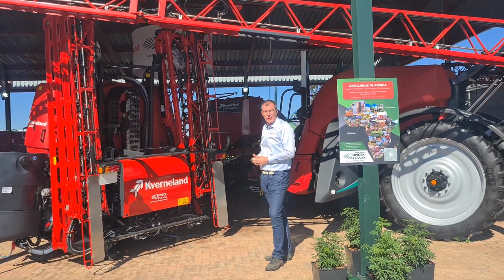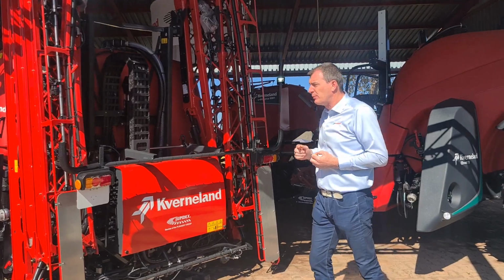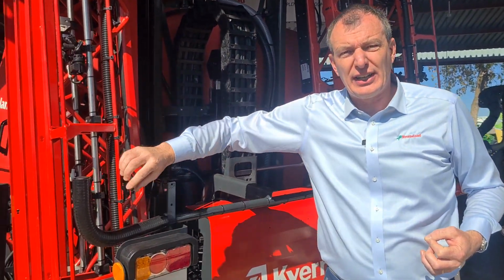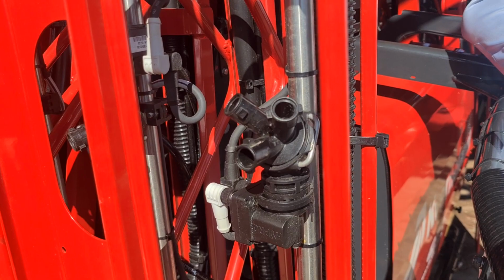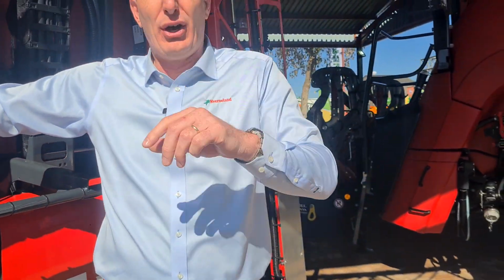You can spray at any width the boom can do. So that's the big advantage on the boom itself. If you want that, we have the nozzle technology. Every nozzle is a section. So we have 24 meter, we have 48 sections on this boom. And you can use it as 48 sections, off you go.